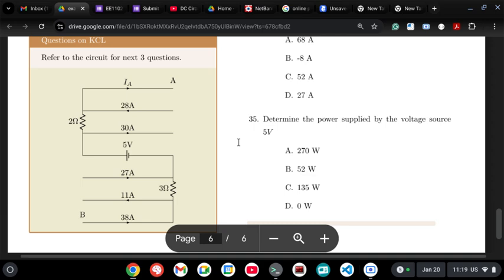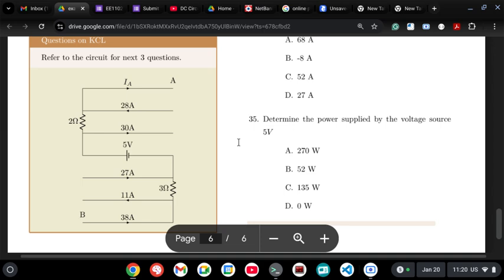Then keep going. There is no other item here. So go towards the left side. Then I am jumping from the negative terminal to the positive terminal. That means I am increasing by 5 volts. So minus 81 plus 5, so that is how much? Minus 76. So at this point, the voltage is minus 76 with respect to point B.